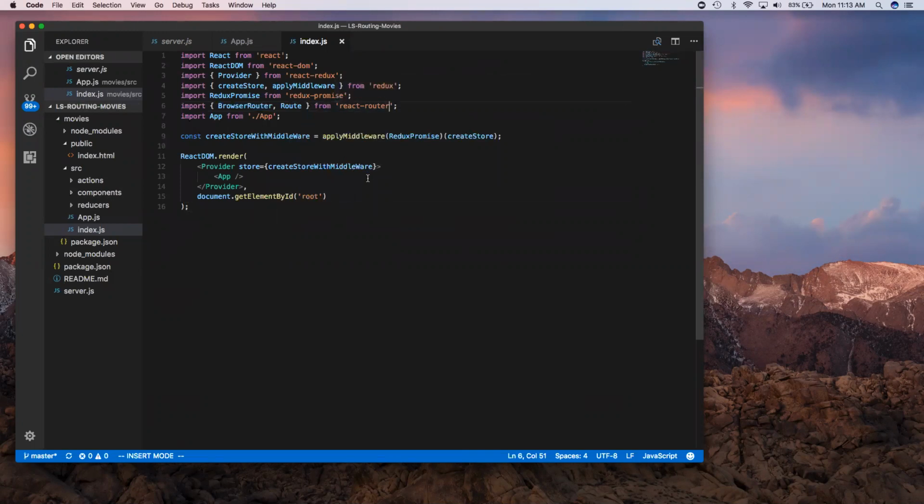No, it's called React router DOM. And then, right, so we're gonna have this inside of browser router. Close this one.